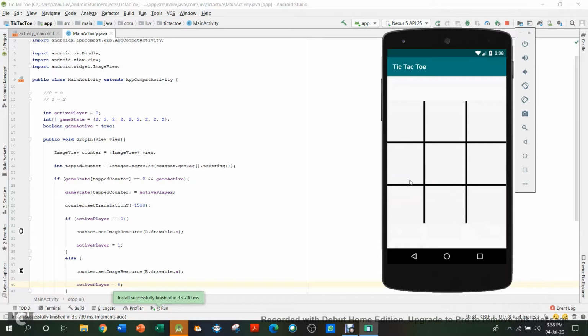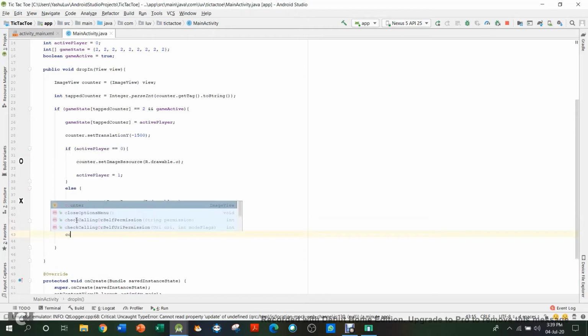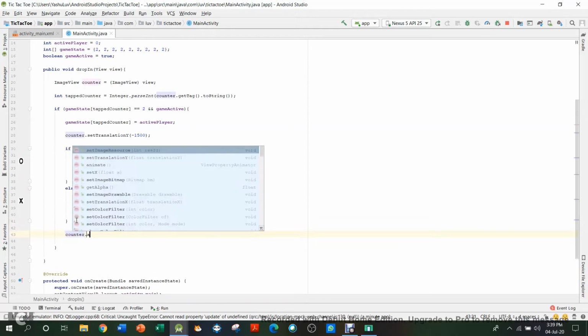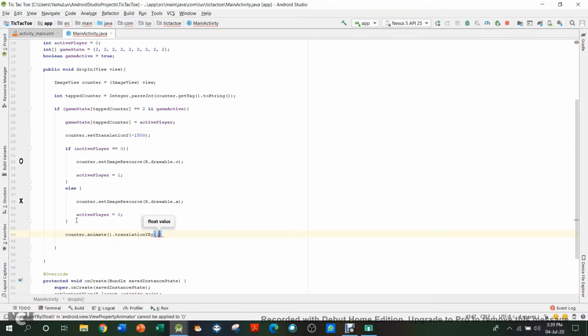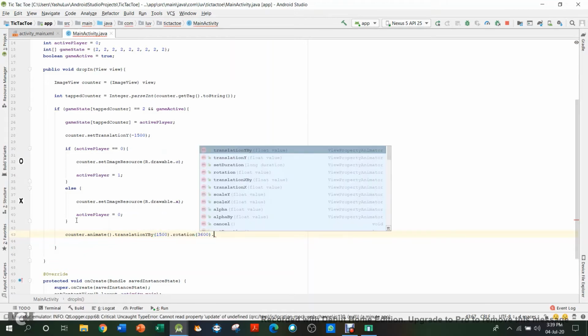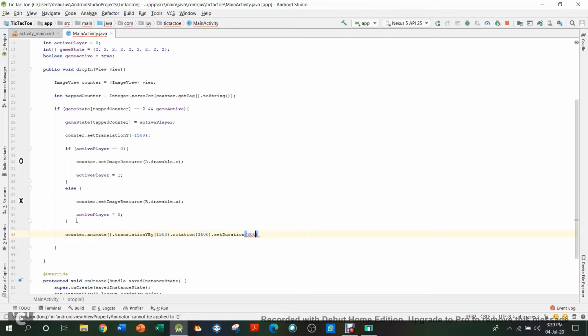Okay, so nothing is happening. So let's go forward now. What happened is that I forgot to animate it. So .animate().translationYBy(1500).rotation(3600), and then .duration, and we'll keep this as 300.